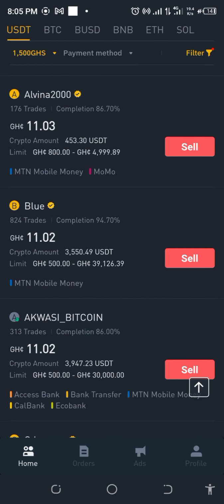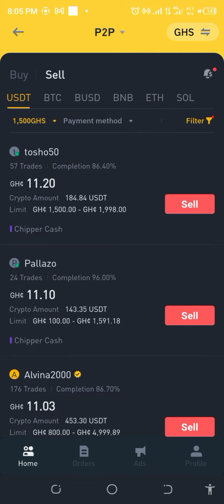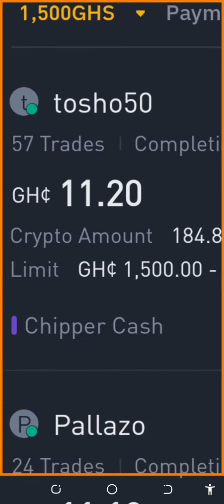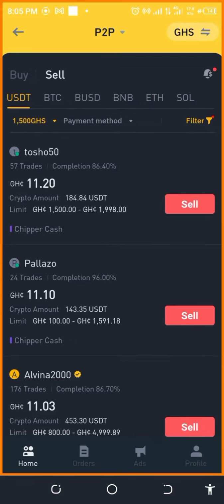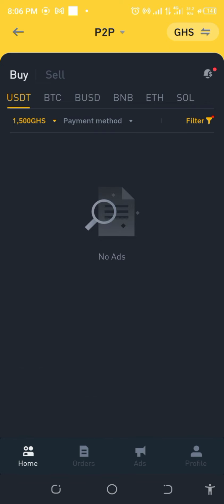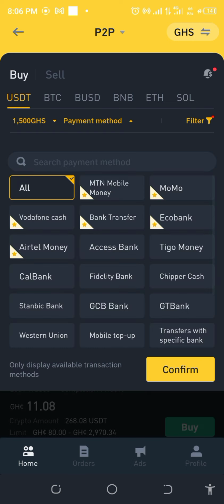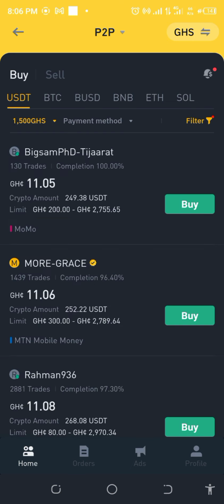As you're going down, the price is reducing, of course. If we take this one here, which is the higher one, that's 11.20. That means you can see that there is a difference. If I go to the buy area, it's 11.005. I don't want to filter everything out because I want to see the other payment methods.